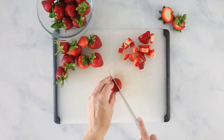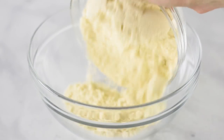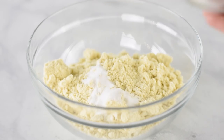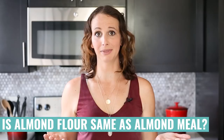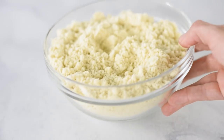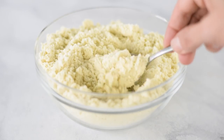Once you have all your strawberries diced and de-husked, set those aside while we prep the batter. In a medium mixing bowl, add some almond flour, baking soda, and sea salt, then whisk that together and set it aside. A common question I get is: is almond flour the same as almond meal? The answer is yes — they're actually the same thing. It's blanched almonds ground up into a flour, which is perfect for people who can't have gluten. It's also paleo, and you can use about a one-to-one ratio to regular all-purpose flour, so it's super easy to bake with.